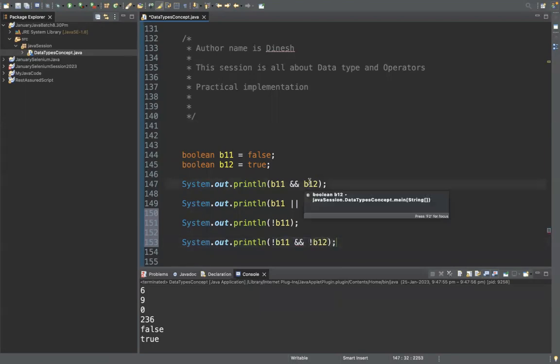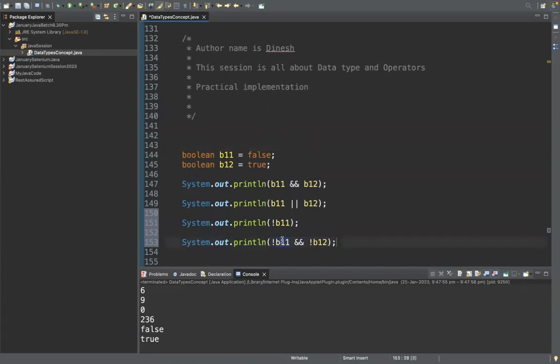Now tell me guys, what is the output? No, Durga, it is not true. It is false. Why?